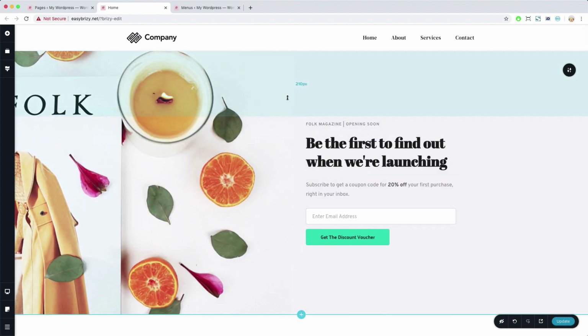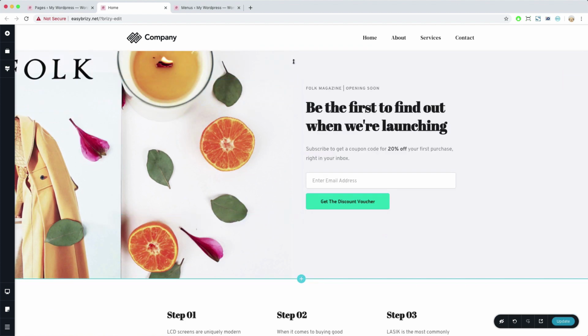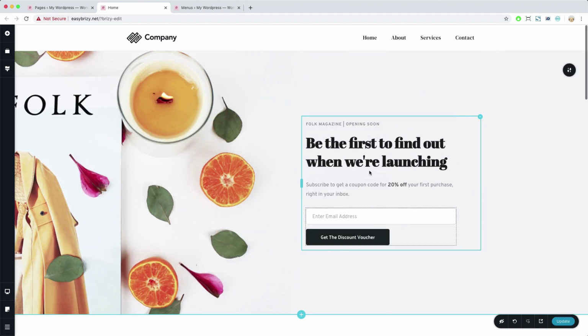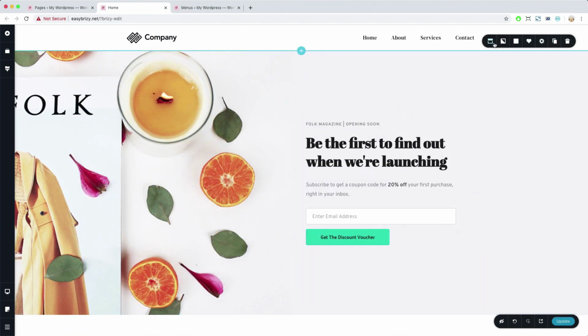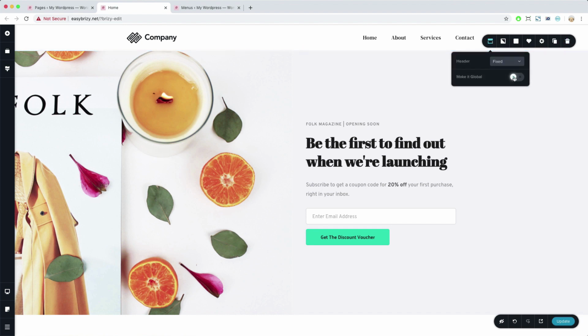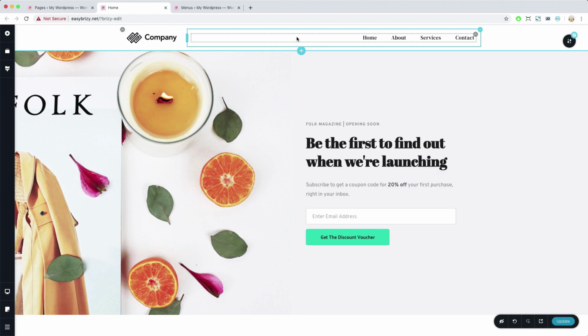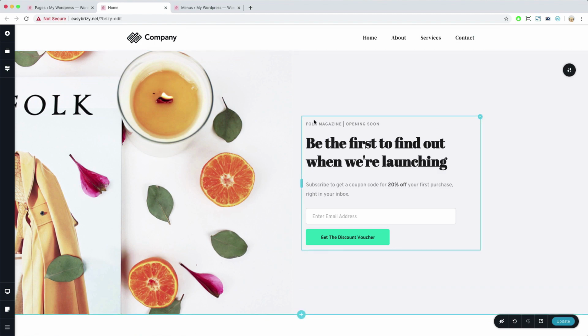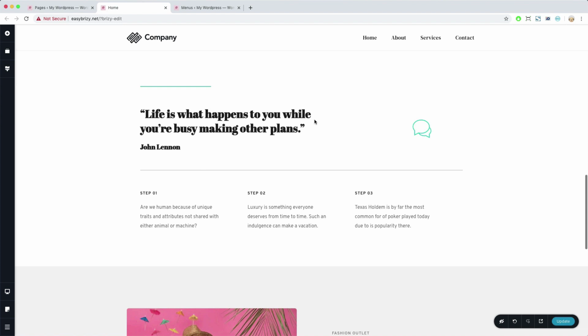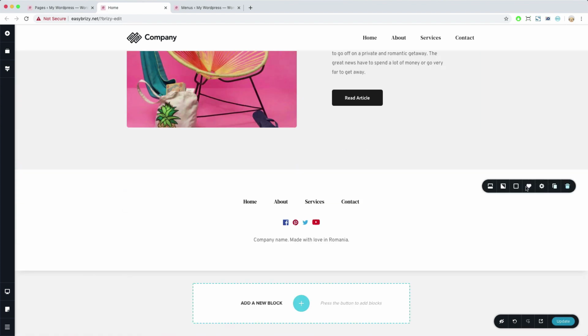The next step is to put these header and footer across all our pages. What we'll do is transform these blocks in global blocks. We have this option here at the block level. You can make it a global block, and what this does is it saves the block and makes it global. And I'll do this for the footer as well.